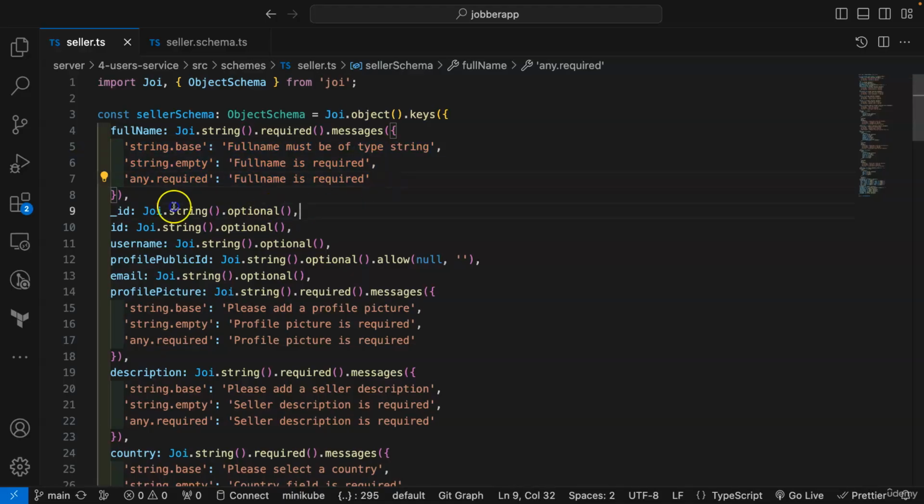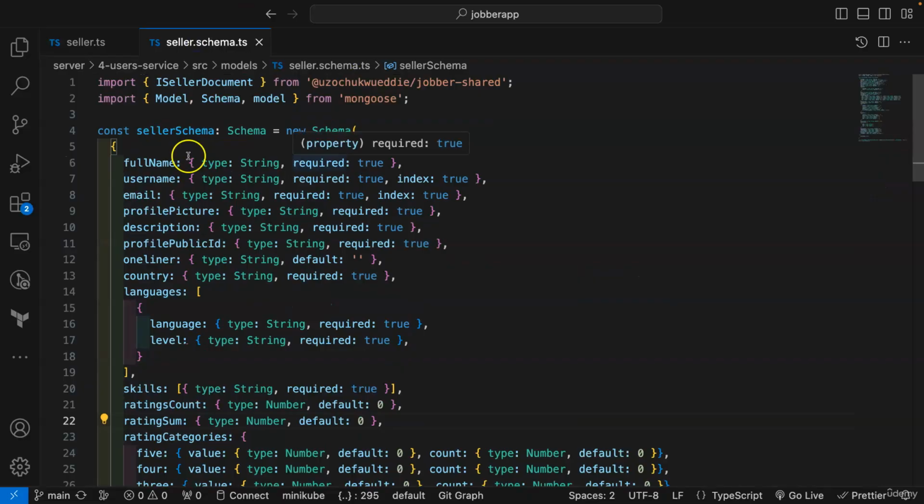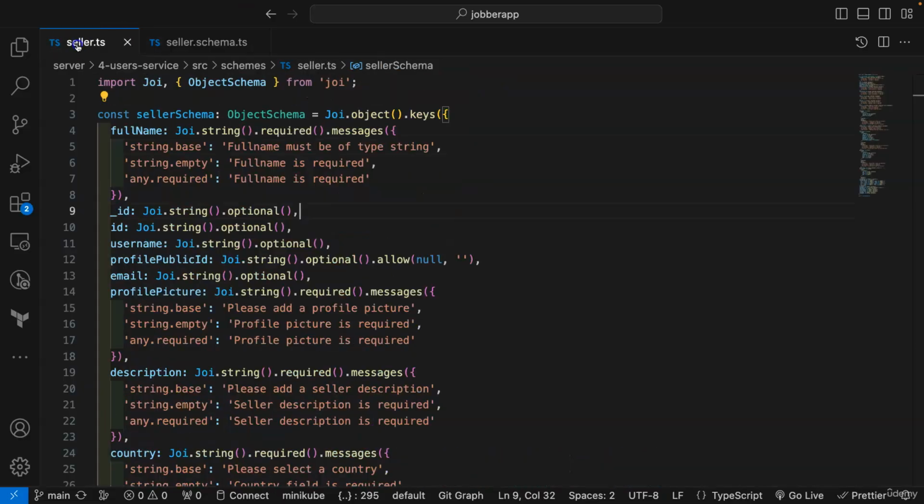Then we set the ID to be optional, because whenever we create a MongoDB document, it creates the underscore ID, which is automatically indexed, and we might send this ID. That's why we set these 2 properties to optional.